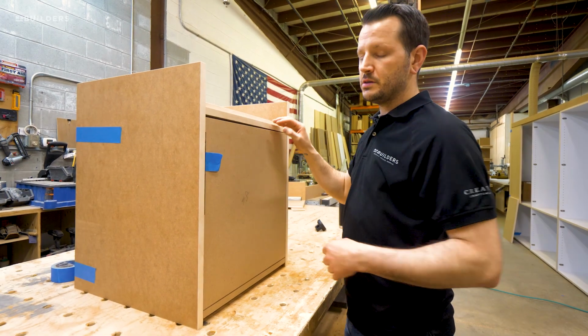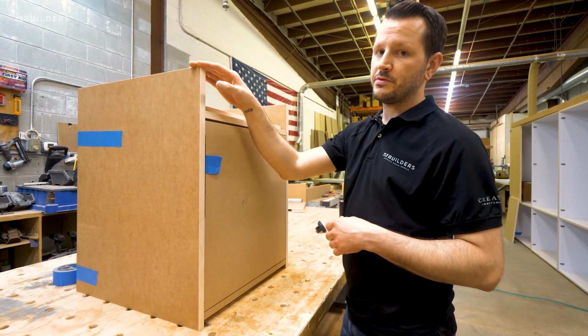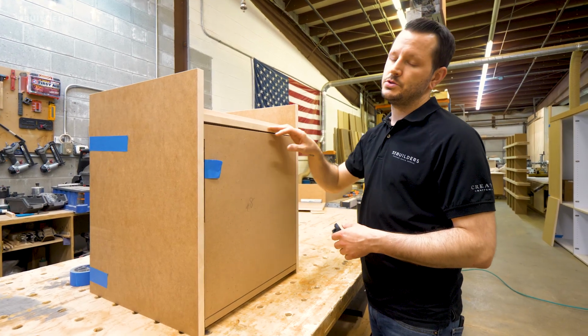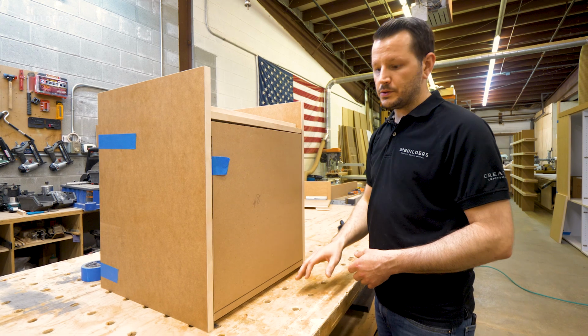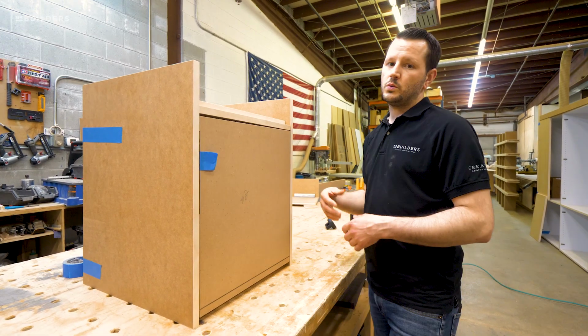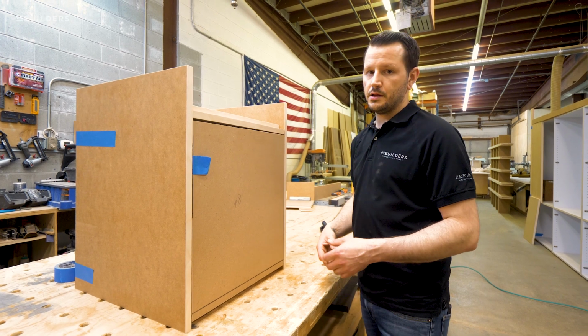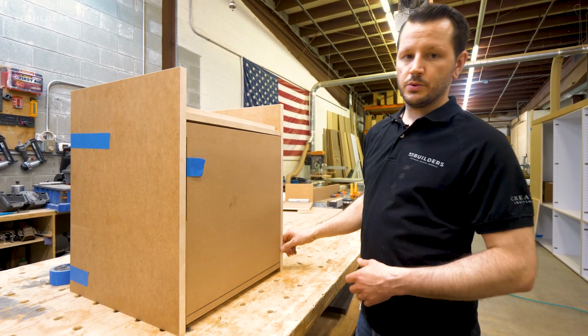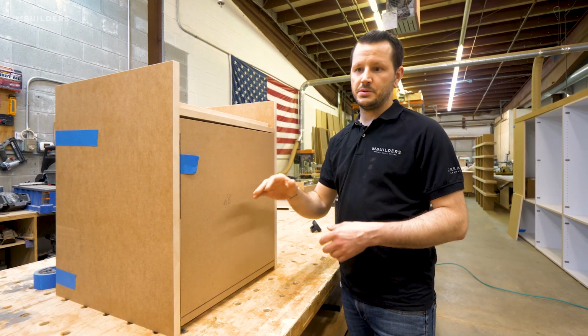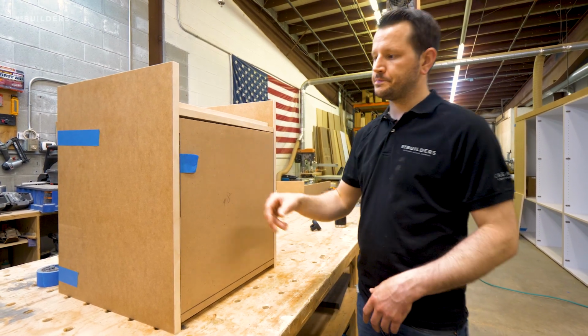So once we do, the top of this cabinet here and the top of our end panel will be on the same plane. So we have the same thing here where we needed to continue this 3/4 frame around the door. So we just went ahead and added that kerf into the bottom of the door. Once everything is painted, it's all going to blend a little bit nicer. Yes, we will have some seams along the sides, but it still continues to give us that kind of framed inset look around the whole door.